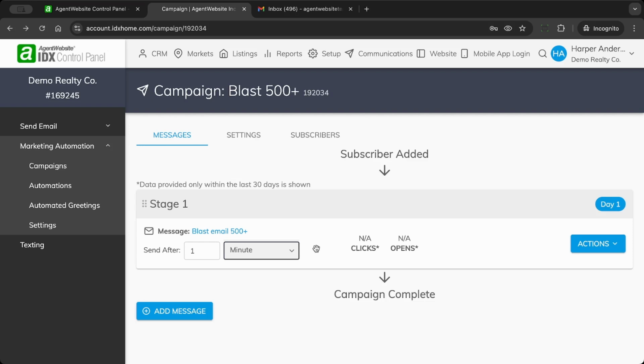It will wait 1 minute and then it will send the email. These stages normally you can set them to go for days or weeks, and you can have multiple stages. So you can have an email campaign that will go for 6 months, and it will send an email once a week, say. So in this case, we're doing an email campaign with one stage, which is our one email.